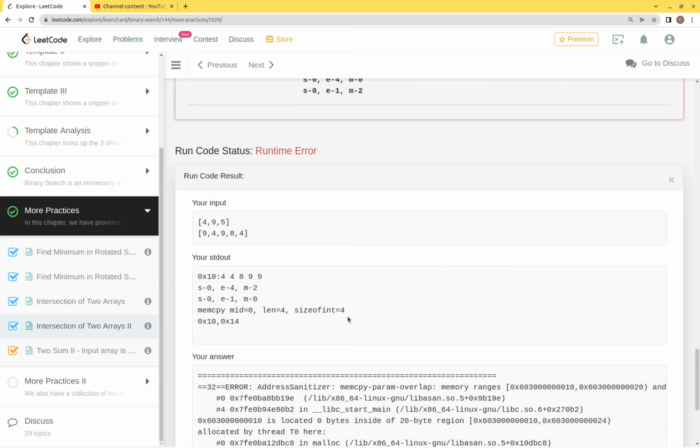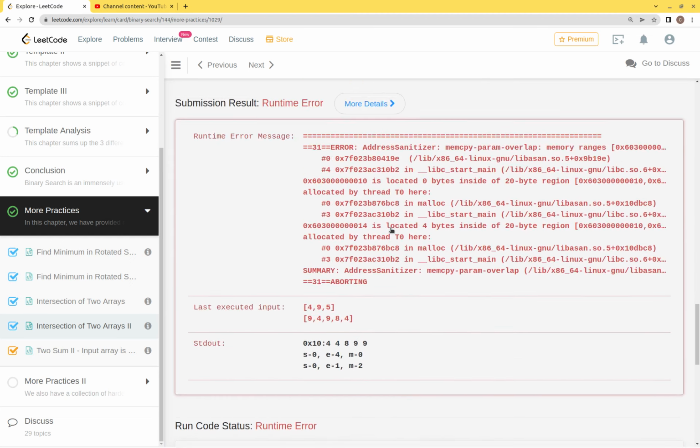So the length is 4, size of integer is 4.